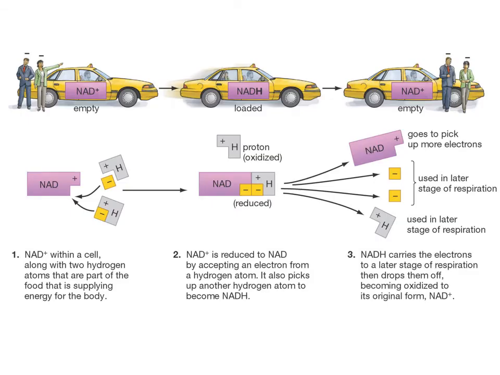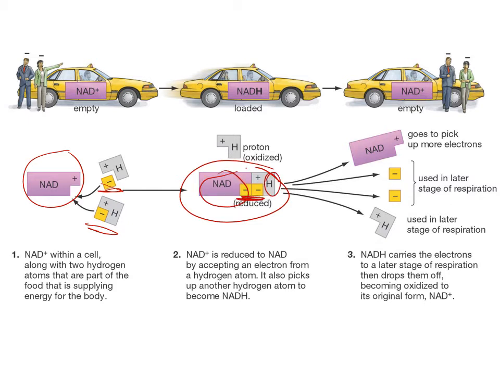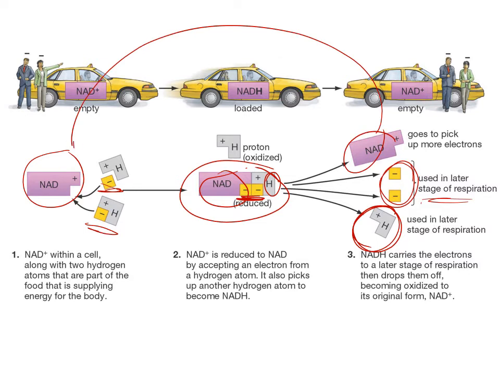Just to look at the hydrogens, again, we tend to ignore them in their complexity, but if you think of the NAD plus picking up electrons, it does that while picking up a hydrogen, and so it forms this NADH, which is really a hydrogen plus the 2 electrons plus what it was originally, and then it can let go of those 2 electrons, and again, they can be used to drive the pumps, and what's being pumped are these hydrogen ions. This NAD plus can then go back to the beginning and be reused again during, let's say, glycolysis or Krebs cycle, pyruvate oxidation.